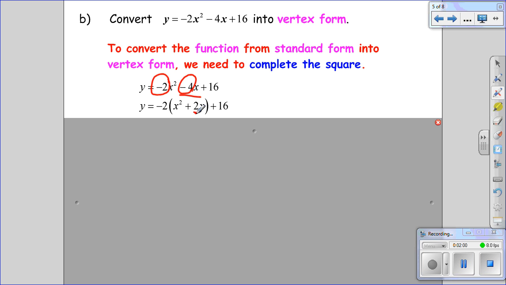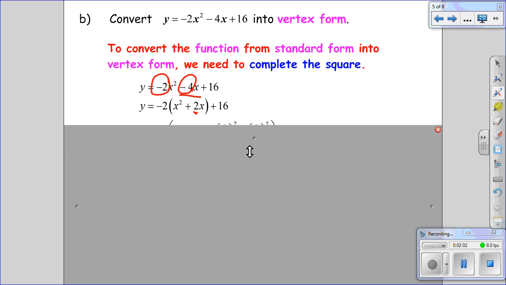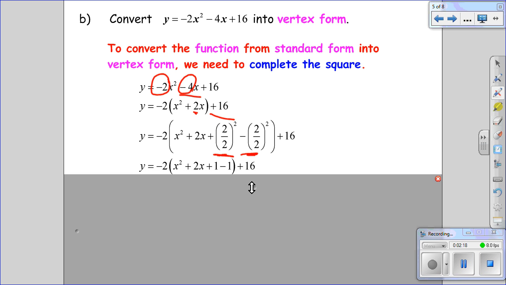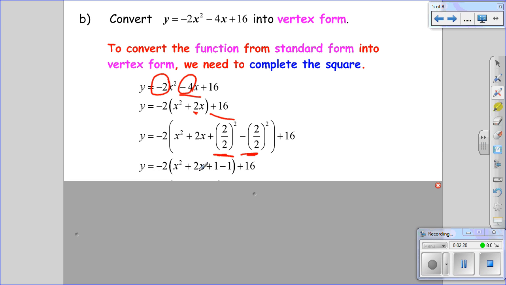And remember, that means I have to take the number in front of x and divide it by 2 and square it. And once I add that value on, I have to subtract it off to keep the equation balanced. Notice that while I did this, the 16 stayed outside because, of course, that's part of my k value or my maximum or my y coordinate of my vertex. So when I simplify, I end up with this equation. But only these first three terms are part of my perfect square trinomial.